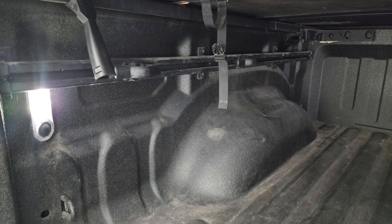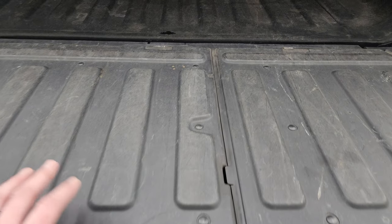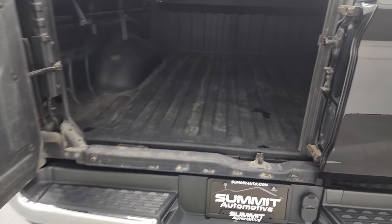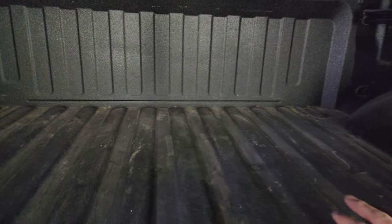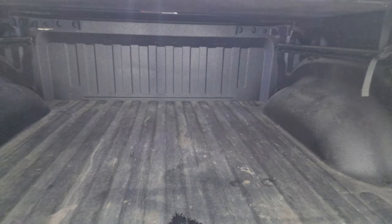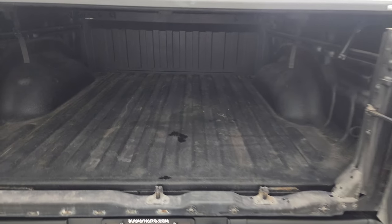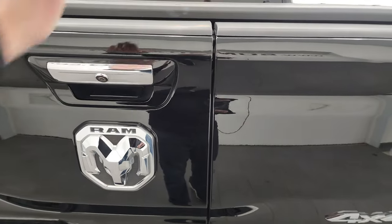You get side bed rails with tie-down cleats, LED bed lights you can turn on and off with the button back here, and a composite bed liner. The tailgate is really a split design — it opens downward like a normal tailgate, and it also opens outward like a door, so you can get right to the rear bumper and far up inside the bed. To close it, you close the door side first, then the drop-down side second — never close the big one first or you'll wreck your tailgate.